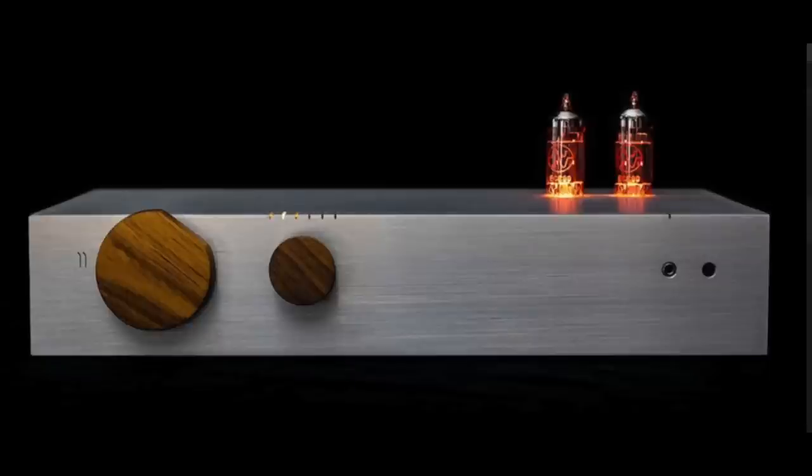I'll get to the price soon. One thing I have to bring up early because it's obvious and right in front of you — the knobs. The knobs are special. Billy's knob feel is something else. First, you have some choices: you can get Billy with wood knobs, which is the standard option. They feel precise and different from metal knobs — a more organic feel.